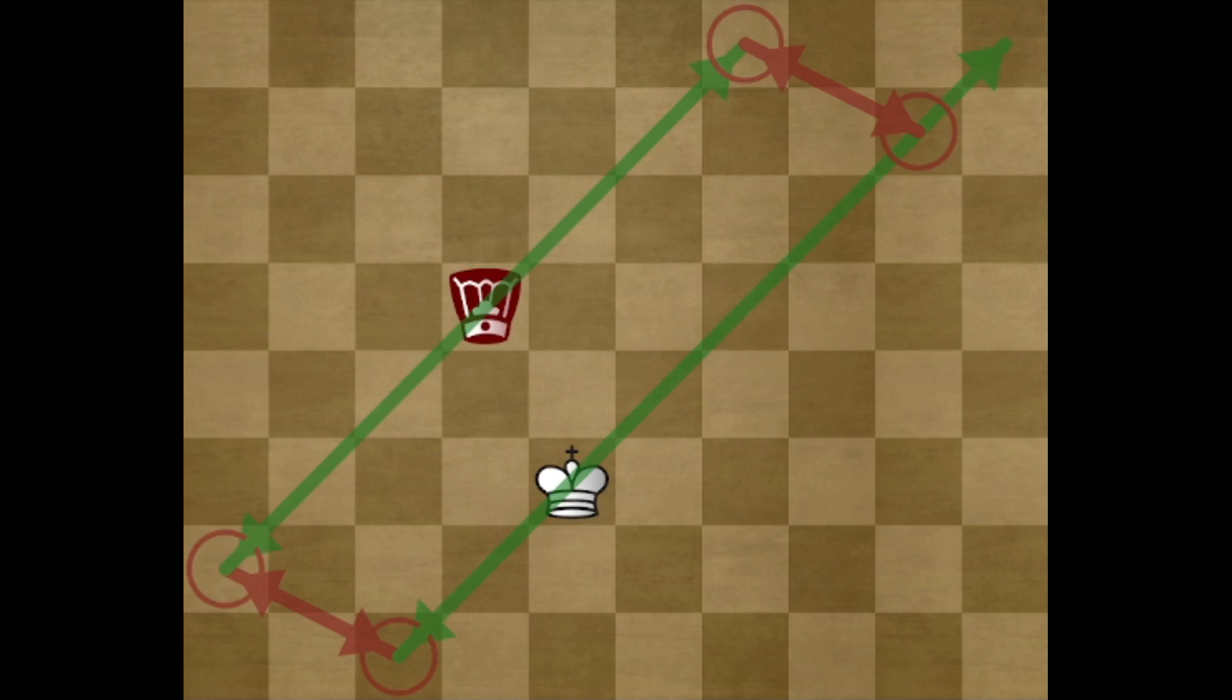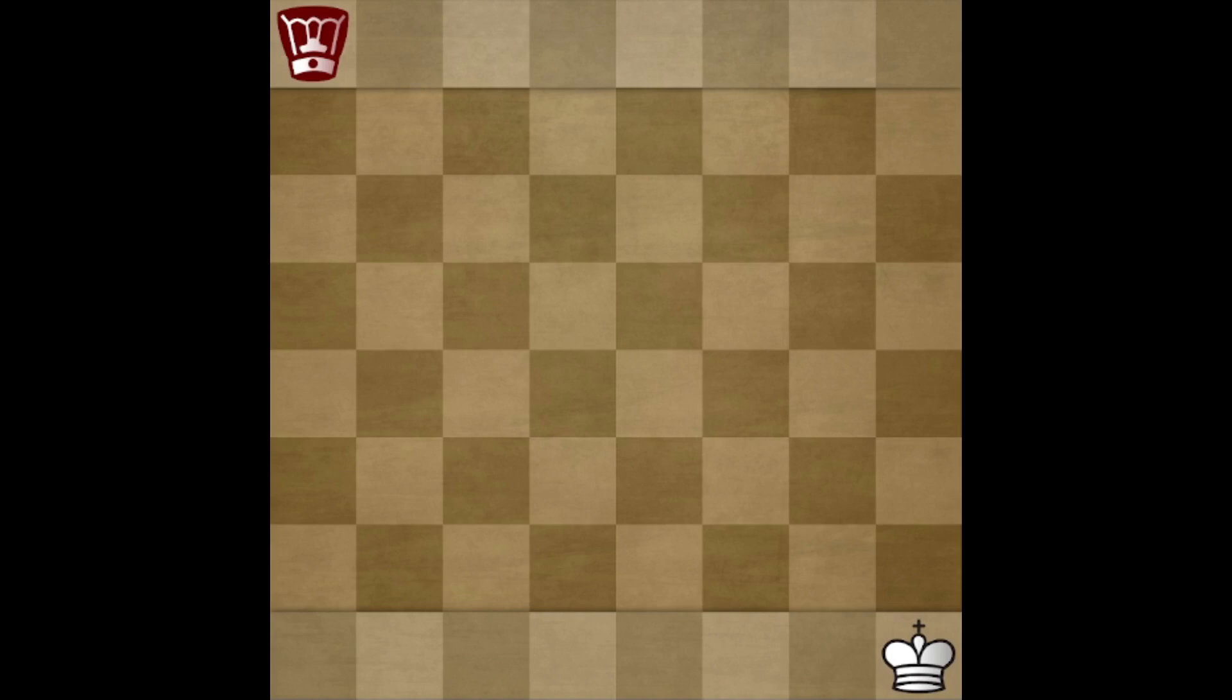And if you place the kings like this and look at the same diagonals this is a win for the side to move for the exact same reason. And of course positions like this would affect the eval of positions with the kings further apart but let's keep it simple and stick to the 8x8 board. So if white gets their king to this diagonal or beyond it the furthest red could get is here which means white is winning on both ends of the diagonal so getting the king to this green area wins the game.